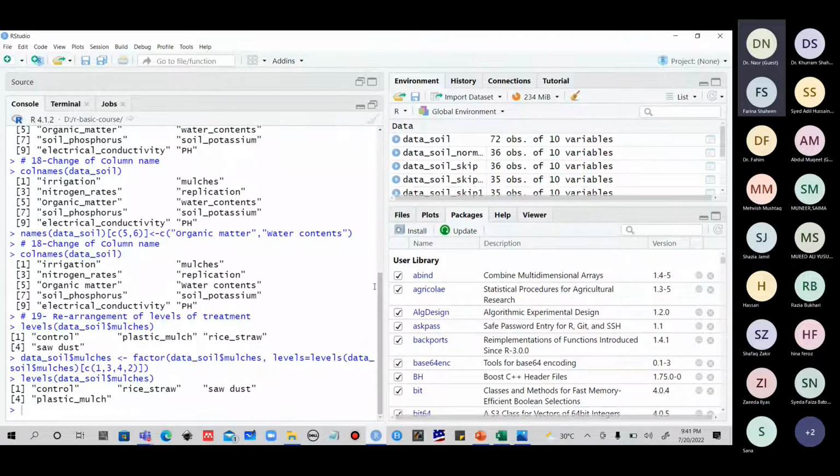For example, mulch will become the later one, and the one that was later will become the former. With this command, we can easily rearrange the factors or treatment levels. Yes, that's important in graphics. You can rearrange what you want, so that's an important one.